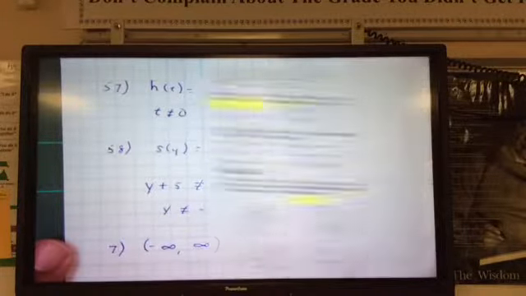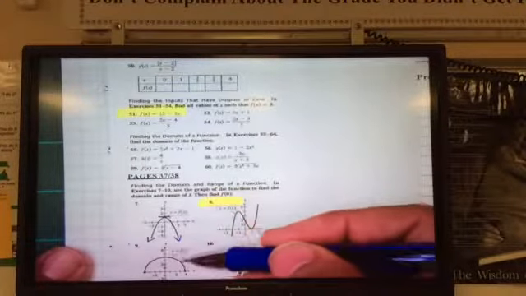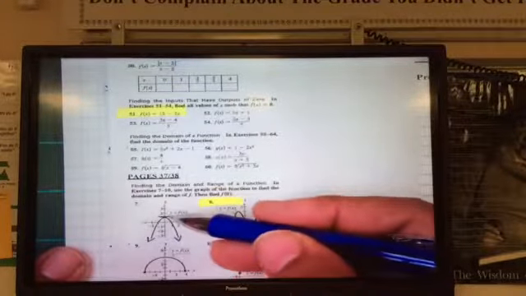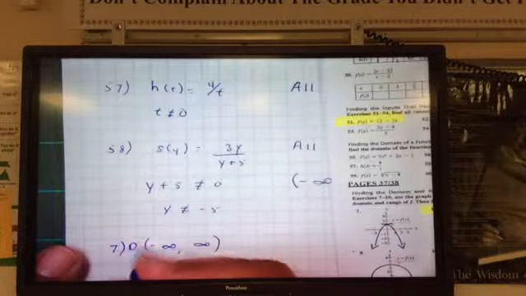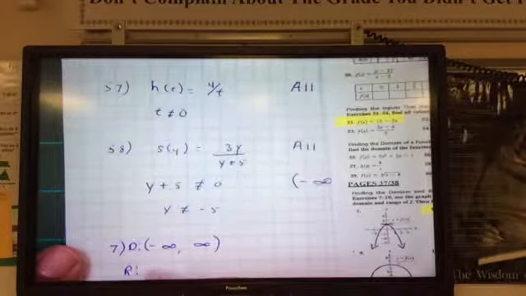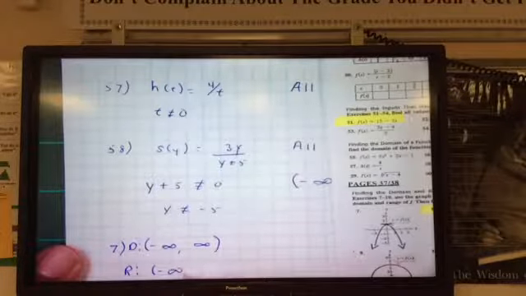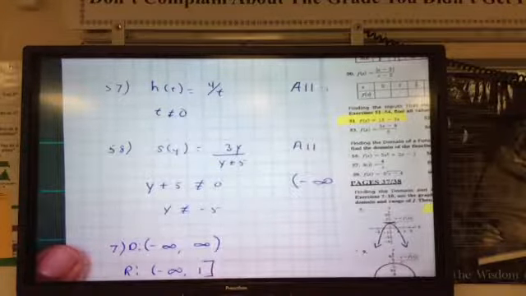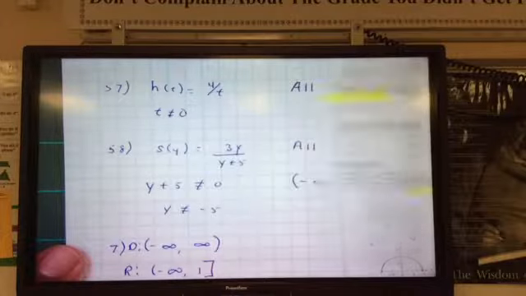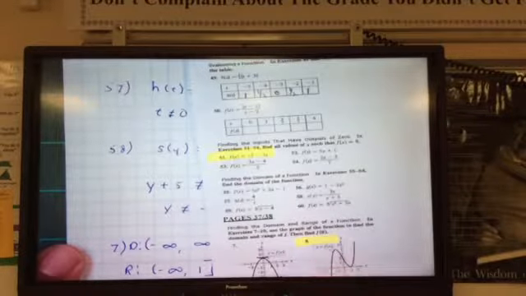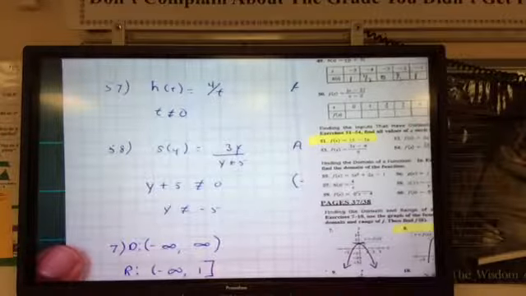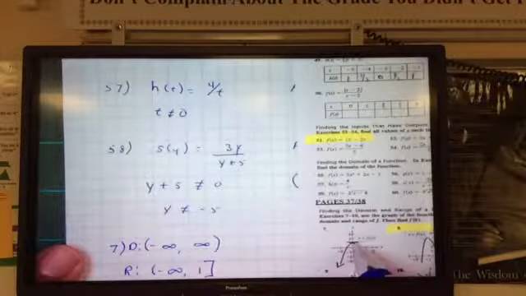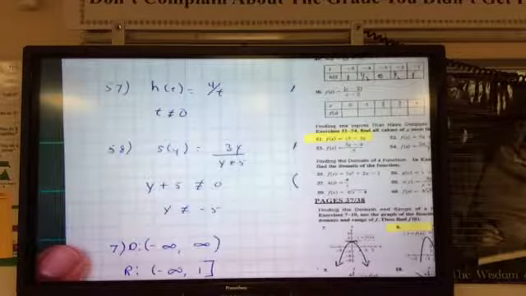The range, on the other hand, goes down to negative infinity here, but when it's going up, it stops at 1. So this is domain, this is range. It's going to go from negative infinity up to 1 and stop there. Now, some people are overlooking the third part of this. It says, what is f of 0? Well, you have to read the graph for that. You find 0 on the x-axis, and the y value is 1. So f of 0 equals 1.